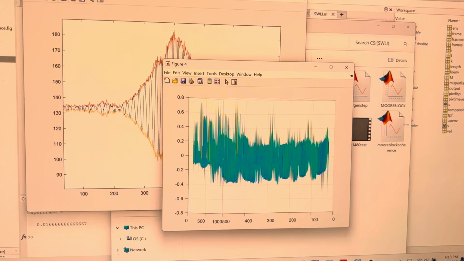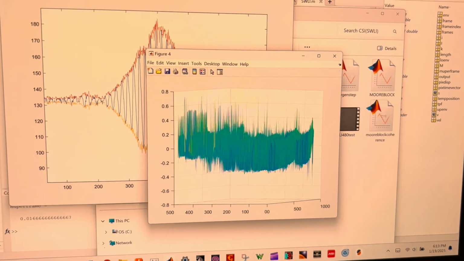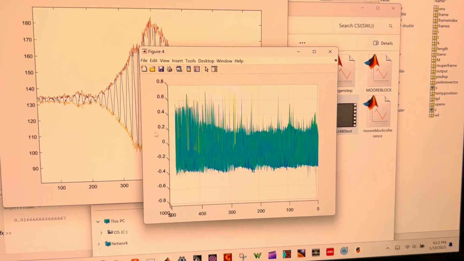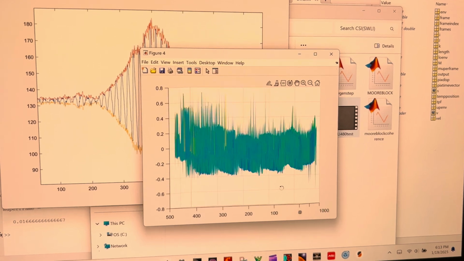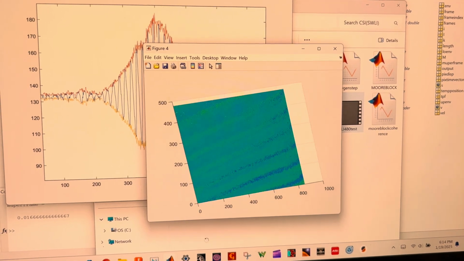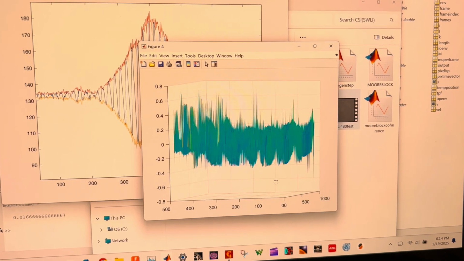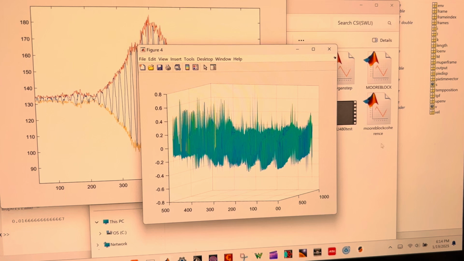But you notice when I look at it from the side, ton of noise. And this z-axis here, this should be in microns, and I believe that is accurate. So that's obviously not representative of what we're really seeing on the block. I don't know what could be causing all that noise there.